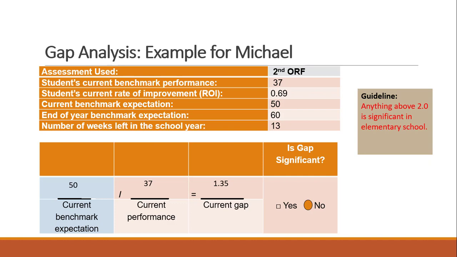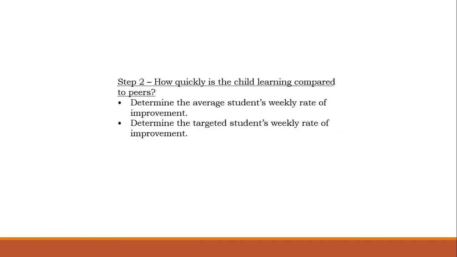Okay? So with this, some might choose to stop the gap analysis after this, the idea being that maybe his gap is not big enough that he even needs an intervention. But let's proceed and look at some of the other options here. So how quickly is he learning compared to his peers?